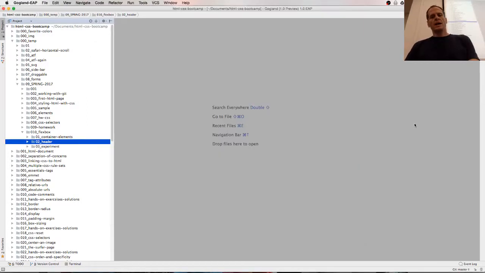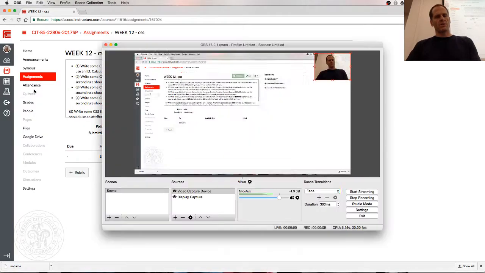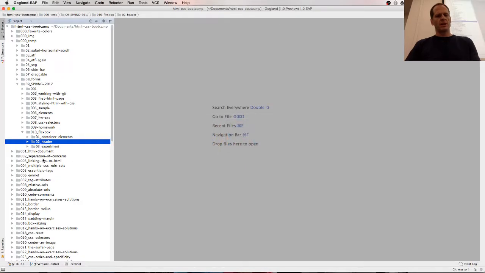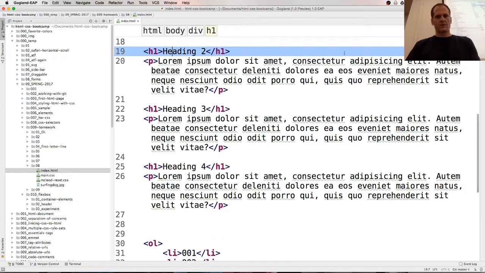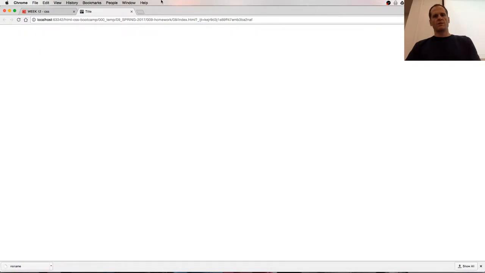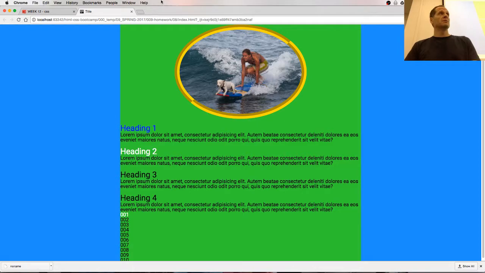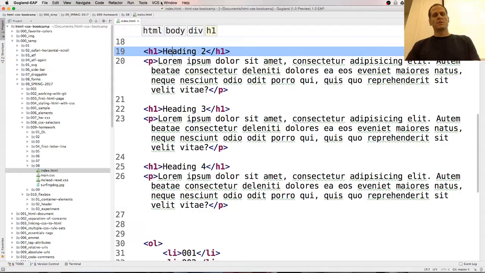Oh, what's up? We are learning how to use Flexbox, and we built a page the other day, which I had up here a minute ago, but we're going to rebuild it using Flexbox. I think it was in homework, and it was like this one right here, Surfer. So we're going to rebuild this using Flexbox. Right there? Okay. So we'll see what we could do.